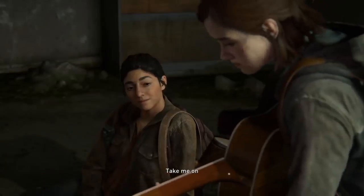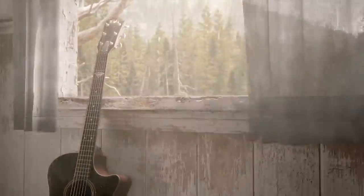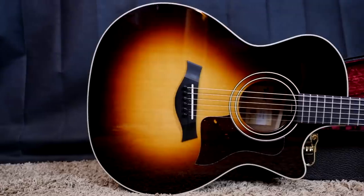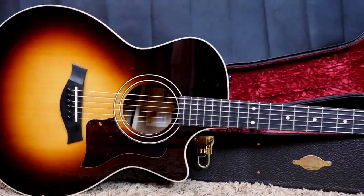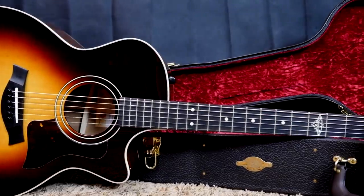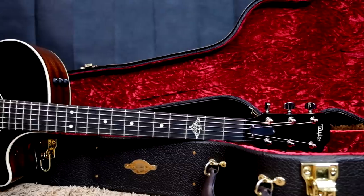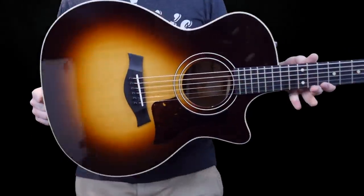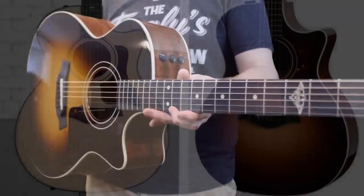So if you're interested in learning more about the game, I'll let you play it or watch the cutscenes on YouTube. But now let's learn about the guitar itself. So once again, this is a one-for-one recreation of what was in the game, and it's based on the model Taylor 314 CE, part of their Grand Auditorium series of guitars. We'll go over all the nitty-gritty details on the bench, but I'm sure you guys are very curious, how does this one differ from the base model? So let's go ahead and take a look here.